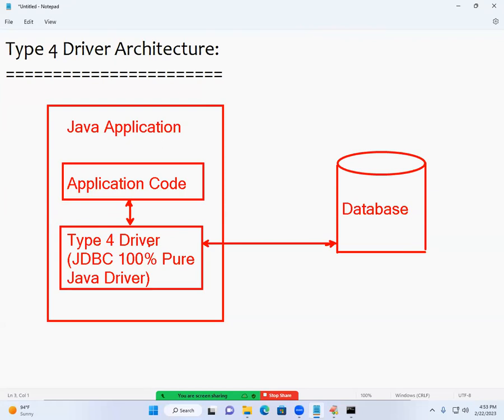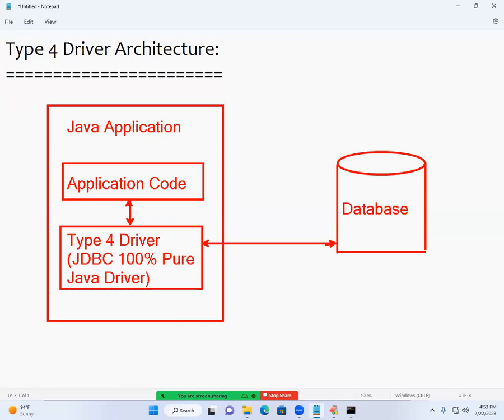Now, is it over? I'll ask some more questions. Give me the answer. In type 1 driver architecture, between the Java application and the database, what was there? ODBC. Type 2 driver, what was there? Native libraries. Type 3 driver, what was there? Middleware system. See, all are not giving answers, you observe. But it is an advanced Java question only, no? But exception handling means core Java questions also. But advanced Java class questions also, you observe. Just 1-2 days back only you learned.